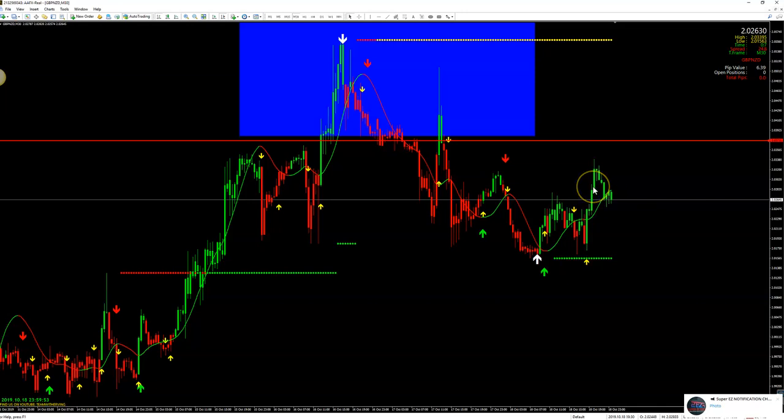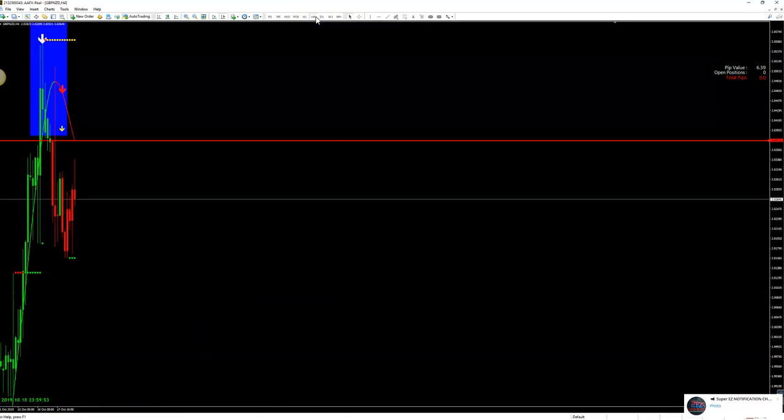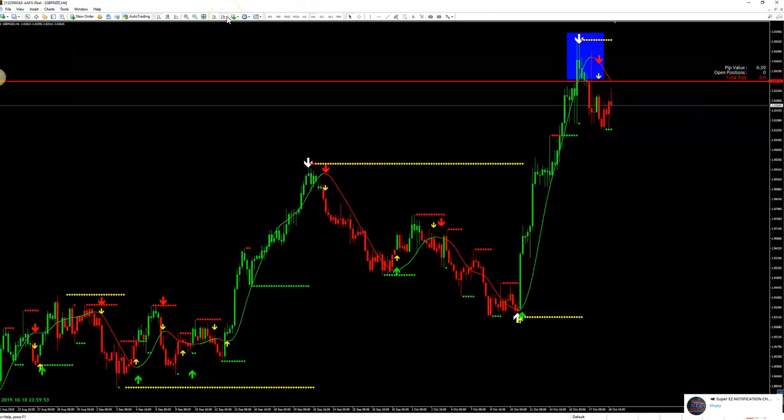So it shouldn't be that complicated. I think that makes it too complicated. It's not that complicated, it's not. You just gotta respect the rules. I mean, the triple arrow is a beast. It tells you exactly what the market is doing.